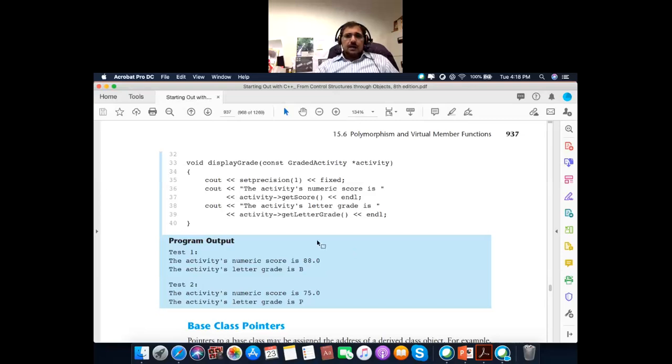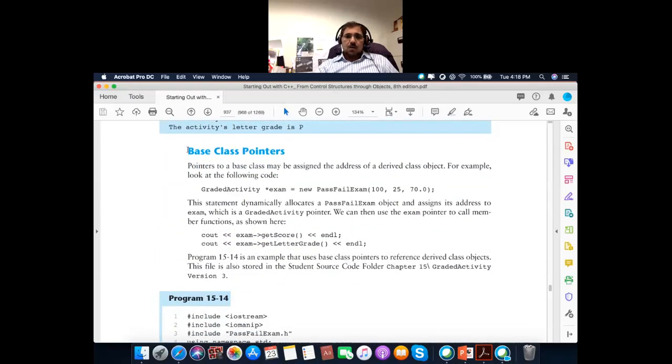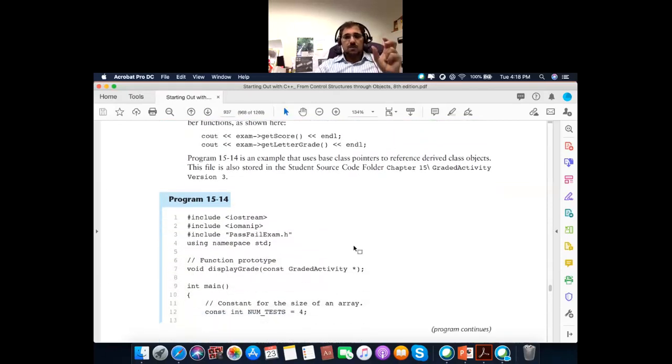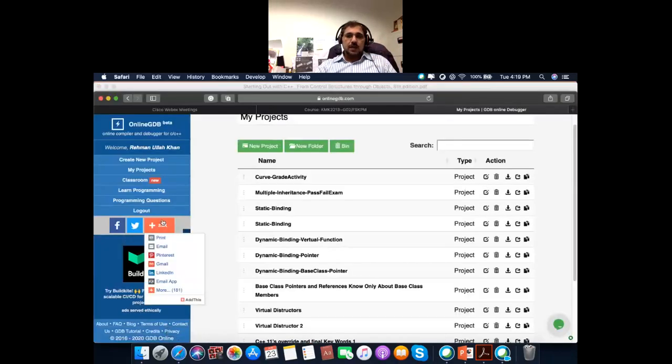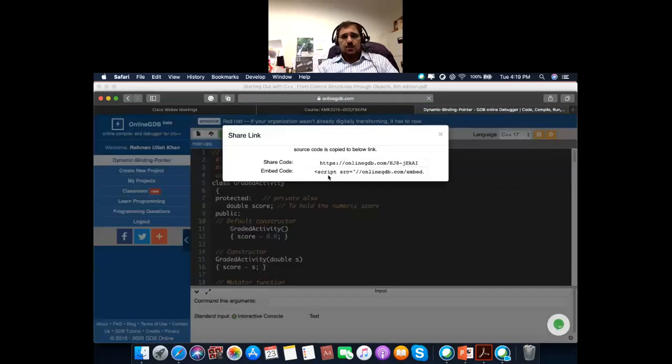The second one, base class pointer. Reference variable or pointer, it is the same thing. Only the function is called with a pointer, not with a reference variable. Let me show you through the coding, then hopefully it will be clear. Dynamic binding pointer, this project and this project, I should share with you.